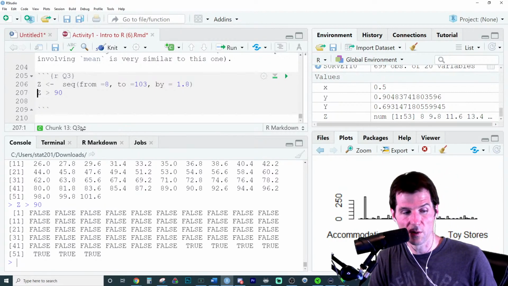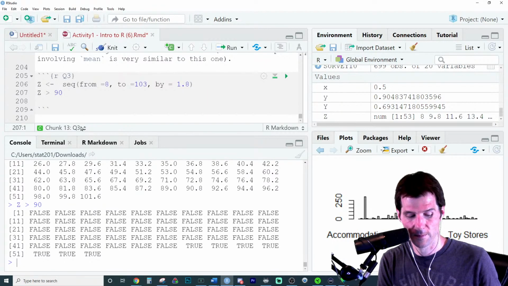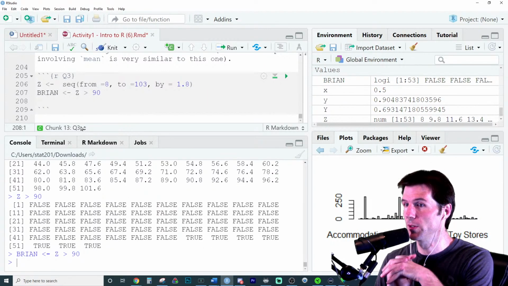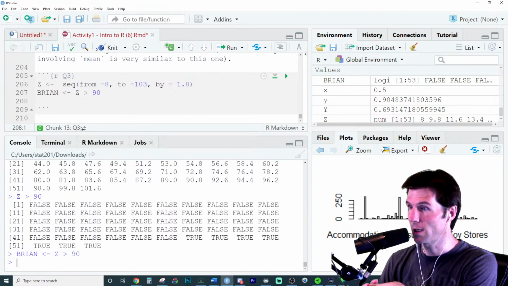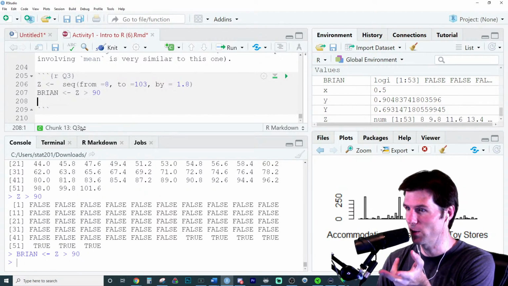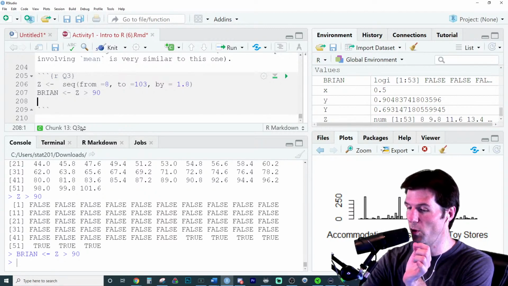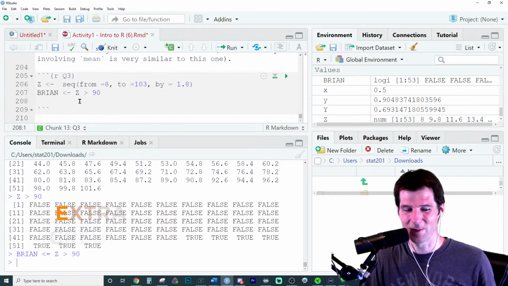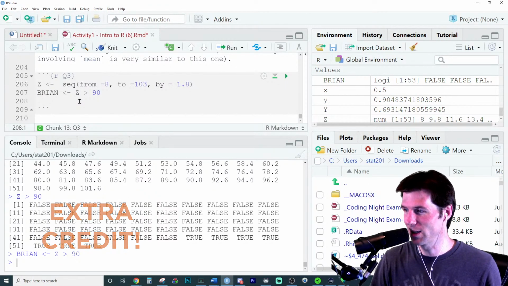R sees trues and falses as 1s and 0s. Put that in the chat because we're going to be able to do something really easy with this. Nice job right there. I want to make sure everyone knows that because that's huge to how R sees these things. I'm going to throw the 100 points on, going on the honor system right here that we're going to get a few more. Great job, Wilton and Angeli and William.